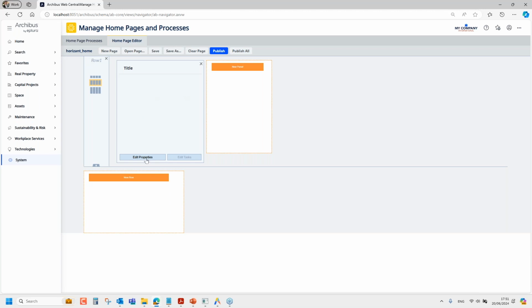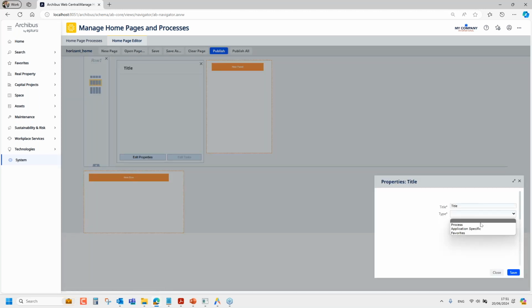So I'm going to say, let's choose a type, for example, application specific. You're generally going to use application specific for metrics. And then, pick your control type. Like we said, do you want to have buildings on there or not?